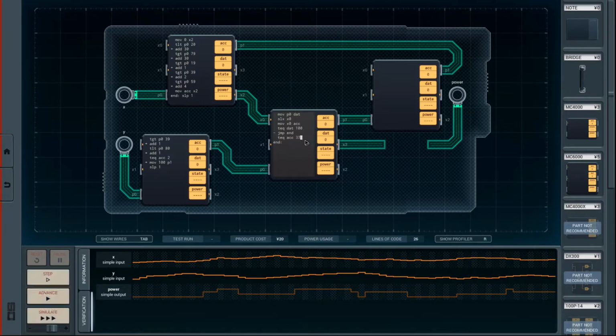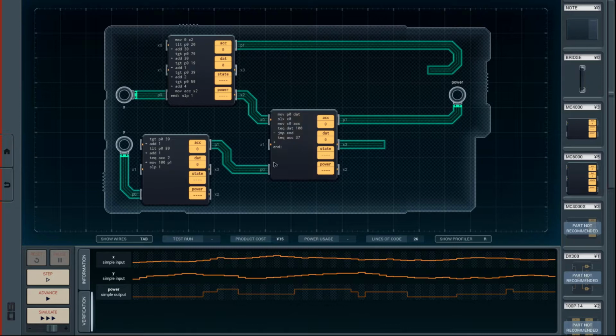Accumulator is 37. Move 80 on P1. 80 is the value of that region.